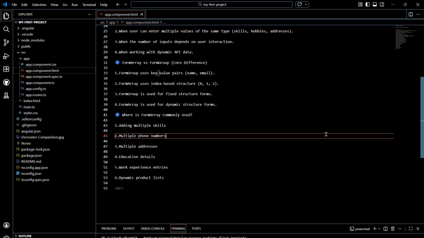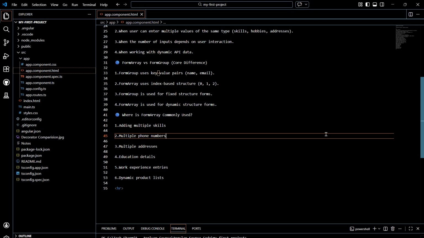Second thing is when you want to add multiple phone numbers. Yes, that is also a very important point. If there is a situation where you want to add multiple phone numbers, then in that case also you will utilize the form array. Third point is multiple addresses. So if you want to add multiple addresses, or maybe academic or educational details, or working experience entries, these are all things that need multiple fields, and in that case we will utilize the form array.